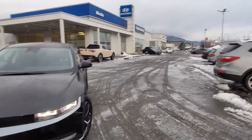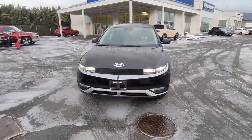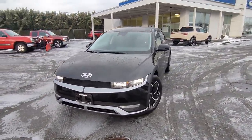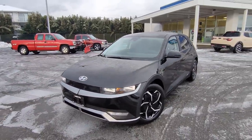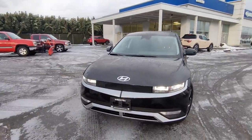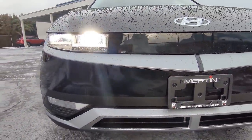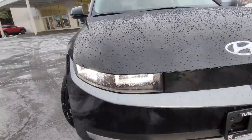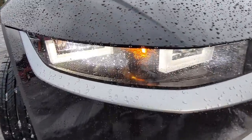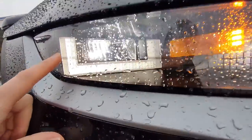We're going to start at the very front of the vehicle. A lot of reviewers have commented on the completely bonkers styling of the Ioniq 5 — it is super futuristic, totally different from anything else on the road. Starting at the very front, you'll notice these really interesting headlights. They are LED headlights and high beam, of course. What's really cool is the daytime running light around the outside — there's kind of a pixel look to it, with little squares.